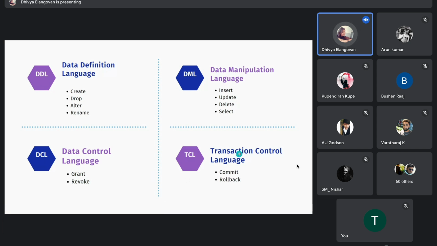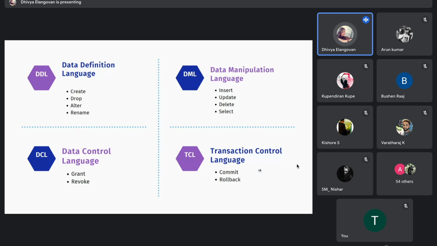And next is transaction control. So what does a transaction mean? Let us consider an example of Amazon. We are purchasing something. Before placing an order, we have to log in to the Amazon application, and we are entering the details, and it is updating into the database, right? So that is the thing called a transaction. A transaction is nothing but what is entered in the application getting entered into the database.